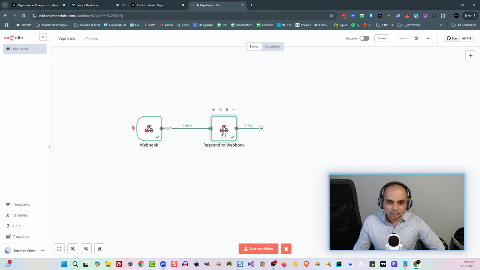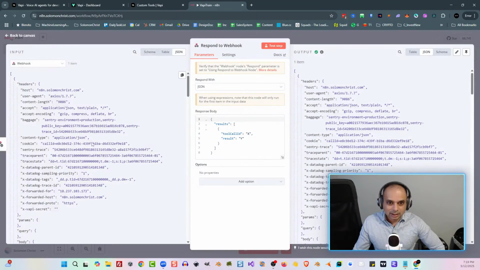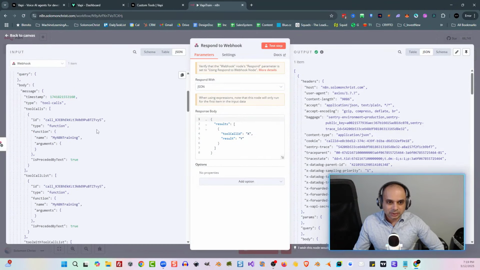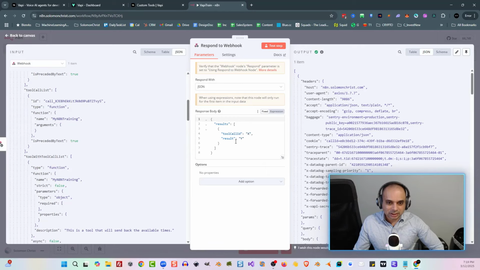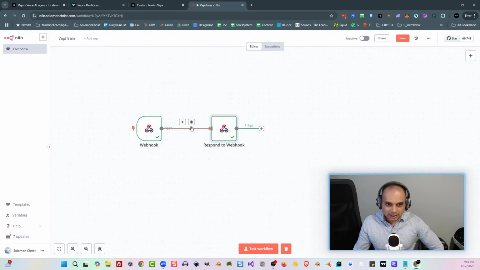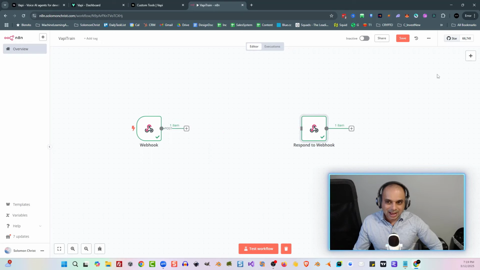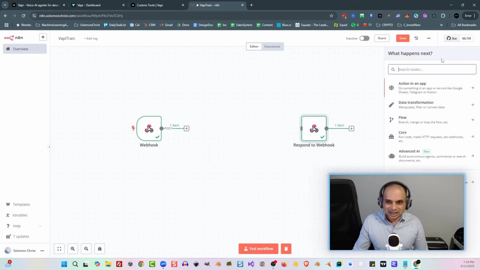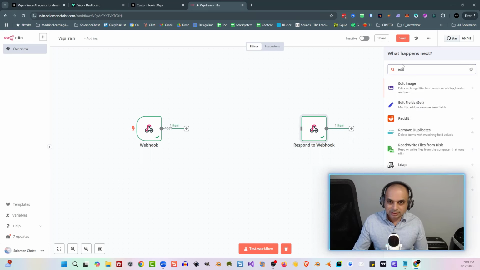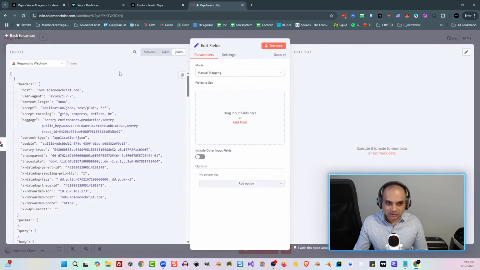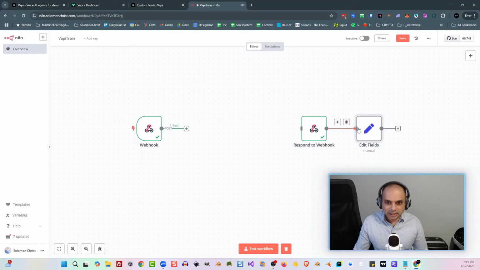All right, so now from there, we got some data back. Now what we need to do is actually send back some information. The fact that we got this result Y and this tool call ID X, we need to now assign this. So in between here now, I can remove this here. I can do all kinds of interesting things. For now, I'm just going to do a simple edit, which will edit fields, set. It will get me the information I need here.